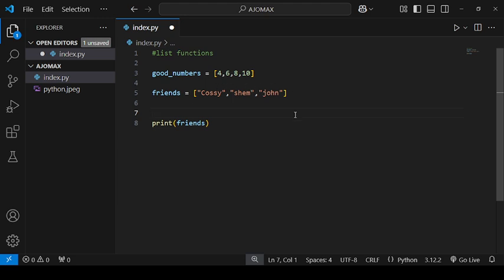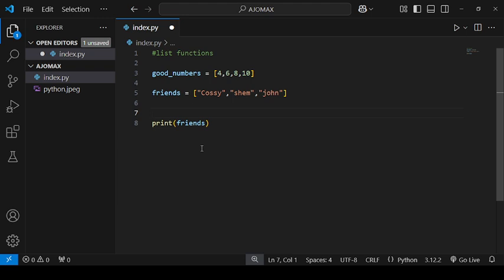You should ask yourself a question: what if I want to print both good numbers and friends together? I don't want to print them one by one, so I'm going to use a function called extend, and this one will allow me to print both good numbers and friends.